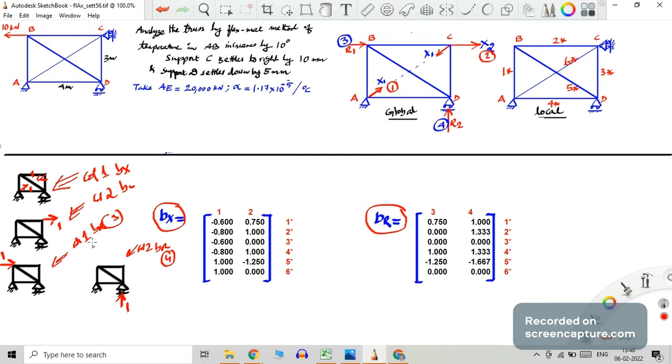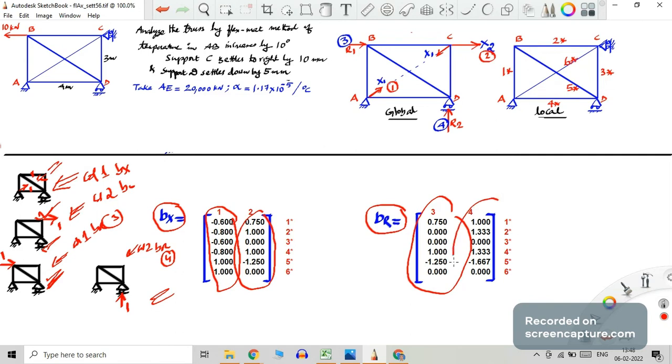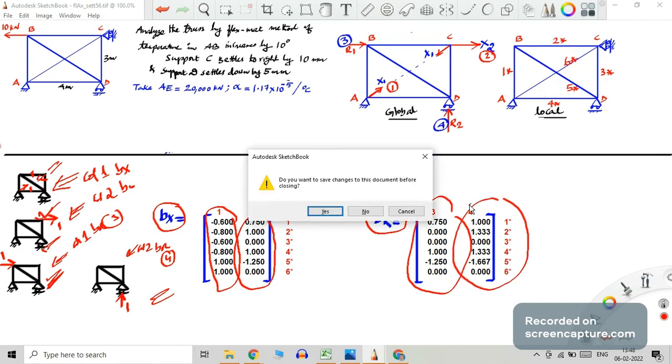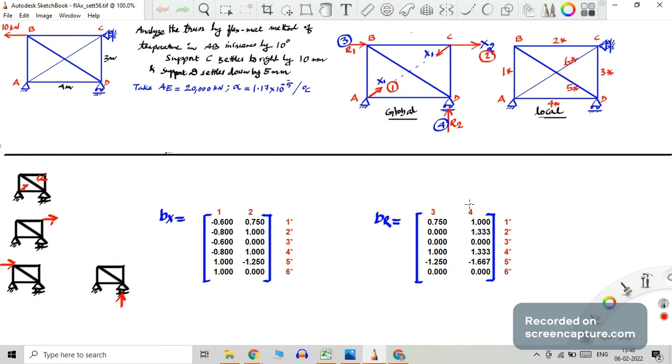Now, once you apply that, you do the truss analysis of the first one, you get the first column. Do the truss analysis of the second one, you get the second column. Then do this truss analysis, you get this column. Do this truss analysis, you get this column as usual. Here also, nothing new is there. So Br and Bx we have evaluated. I am skipping how to calculate all those things, I think that you can do. It is just truss analysis on a determinate truss.